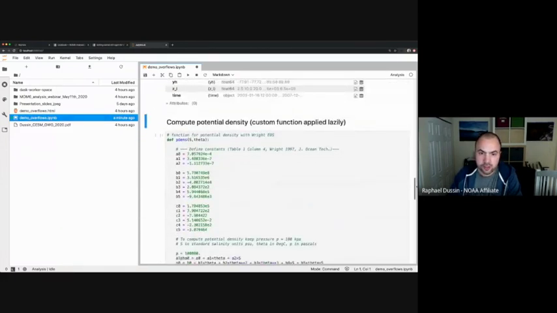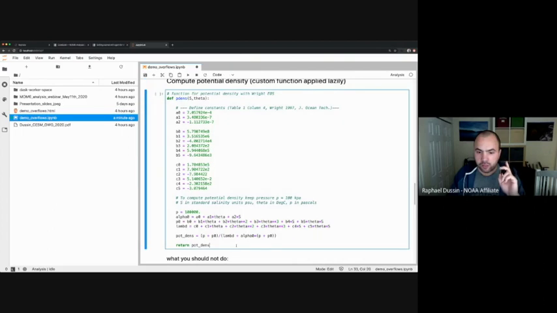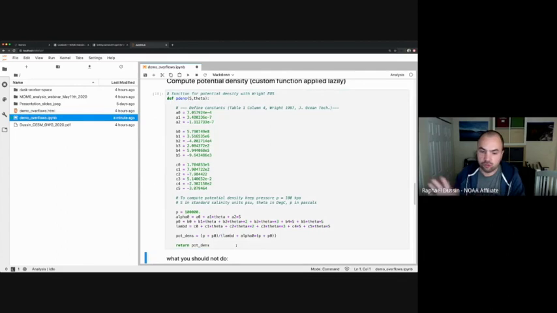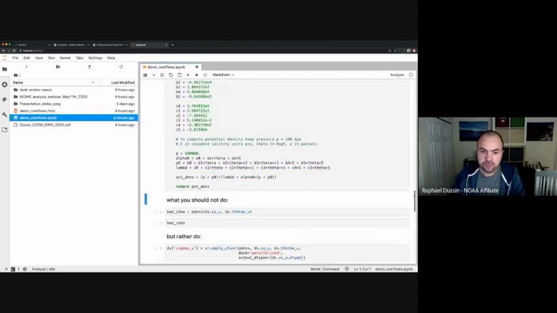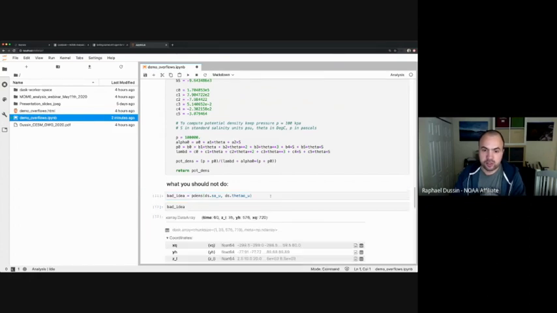So now let's say that I want to compute some potential density. I don't have a function for it that's Xarray based, but I know how to do it, and I've got an old Python function that I have. So I can use that function, but there's one way of doing it. I'm going to define that function the same way that I would have done with NumPy. And so the first thing you think is, let's just apply my function on my data array. In this case, that works fine.